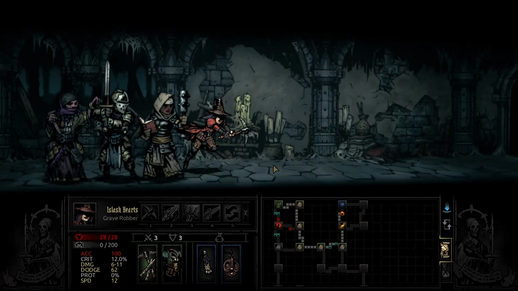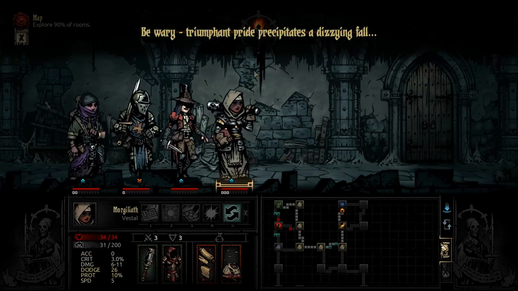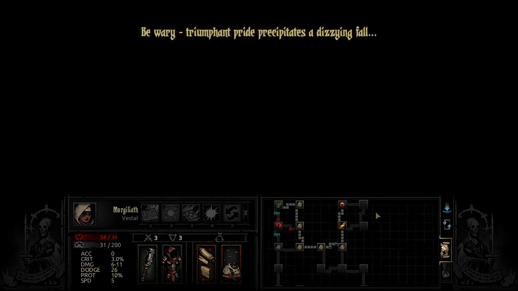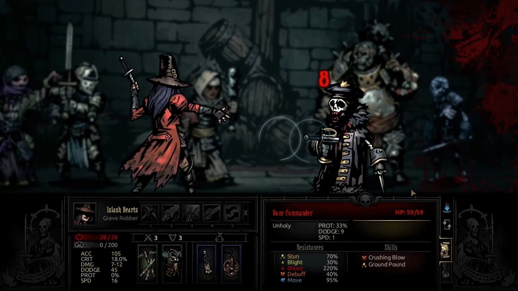Hey, EDU. Yeah, it's a long money run, medium difficulty. Be wary. Triumphant pride precipitates a dizzying fall. It's not triumphant pride, it was 2 spiders. You're giving me far too much credit.